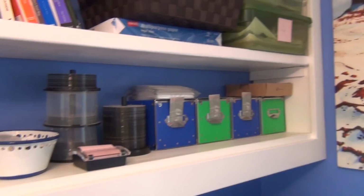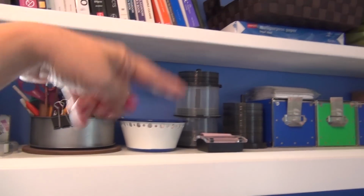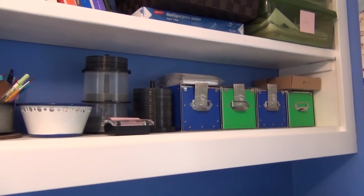He has the larger bookcase, so here's all this stuff. It's not fully organized in here, but you know what? I'm not going to complain about it. It's solid. I think I had a picture of the kids sitting on it, and this stuff is not moving, guys. It really isn't.